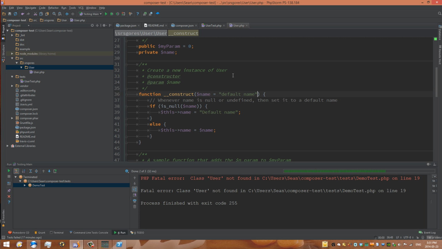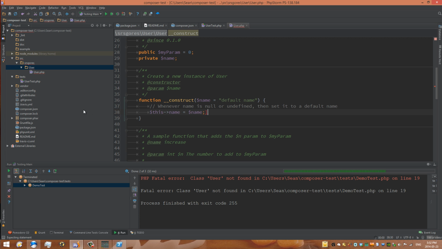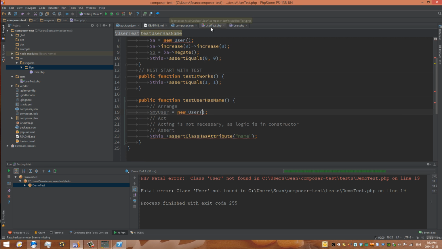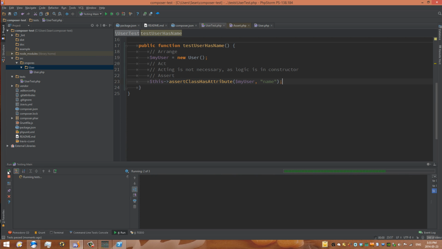So what I did earlier is probably not the best way to do it, because this just sets a default. So in fact, we can just take this out and remove that, put it just up here, because that kind of says if there's a name that's not defined or anything, then it just defaults to that. That's kind of a PHP thing. Now what we can do is we can go back here and we can look at our unit tests. We can see that we're not getting that highlighted anymore. And we can see that we've got a problem here with the assert has attribute.